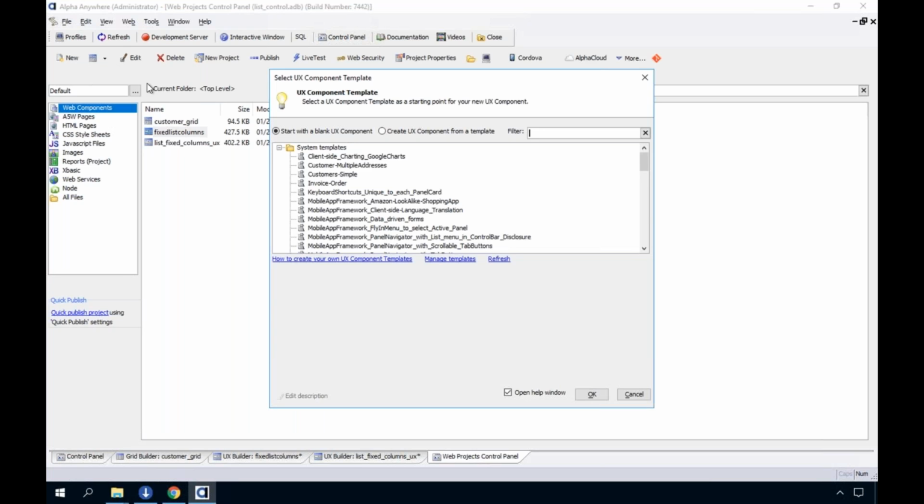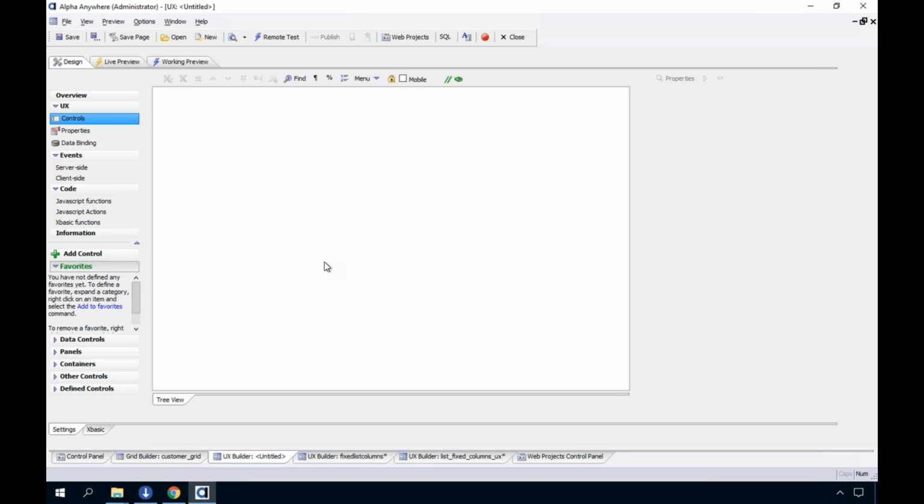I'm going to leave it really simple. I'm not going to use one of the built-in templates, but you could do that if you'd like. So I'll select that. Okay, we have our base template. And then what I want to do is have the ability to embed that grid. That's kind of a cool feature. You can embed grids and UXs in other ones, which really allows you to create very complex and very dynamic interfaces from there.